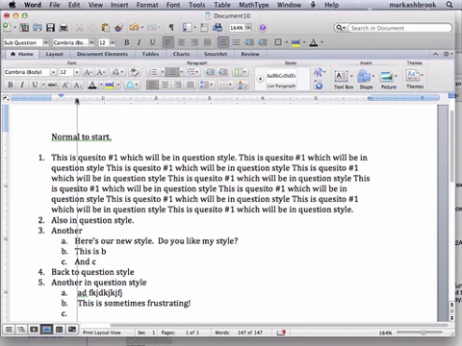Do your styles get saved when you close out of Word and open it back up? No. So yeah, it's just for that document. If you're going to open a new document, the style that you created for that document will not get saved, unless, what's that? For all new documents, you still have them? Yeah.